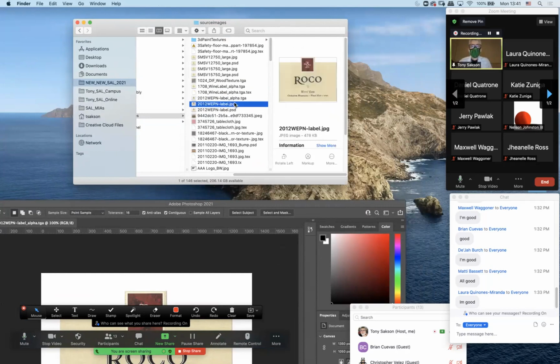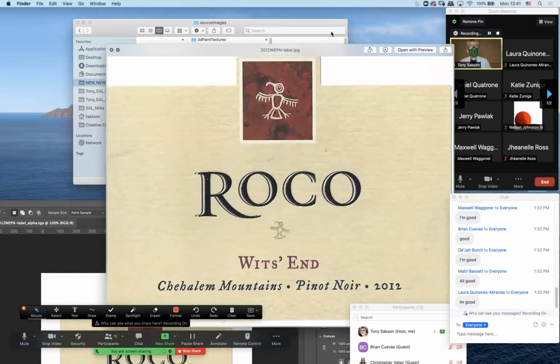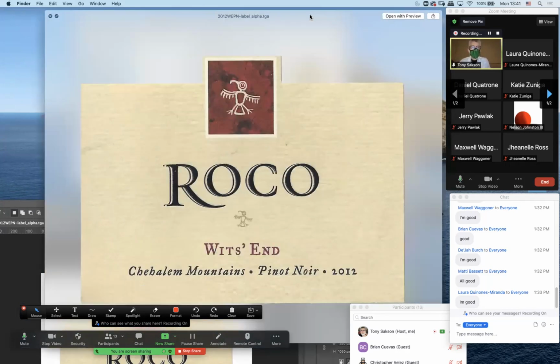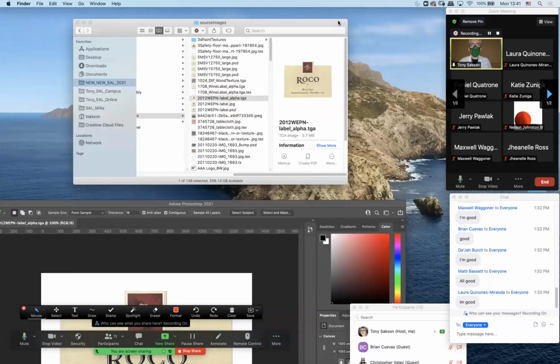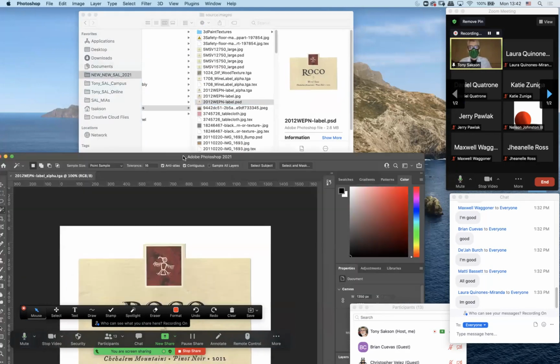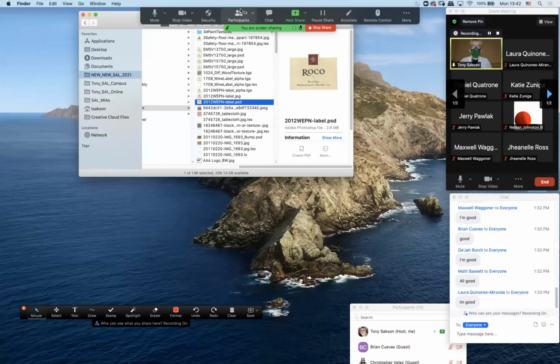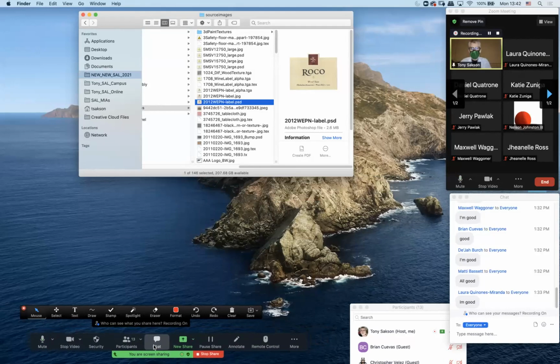So here's our default. It's got that white background. And here's our alpha. You can see it's got that kind of blurry, transparent background to it. So this tells me my alpha channel is there and it's ready to go. And if I need it, there's my PSD. So now I can quit out of Photoshop. Why? Because Photoshop and Maya don't work well together.